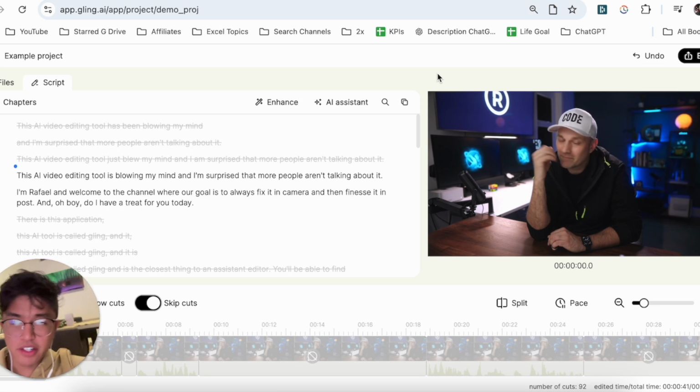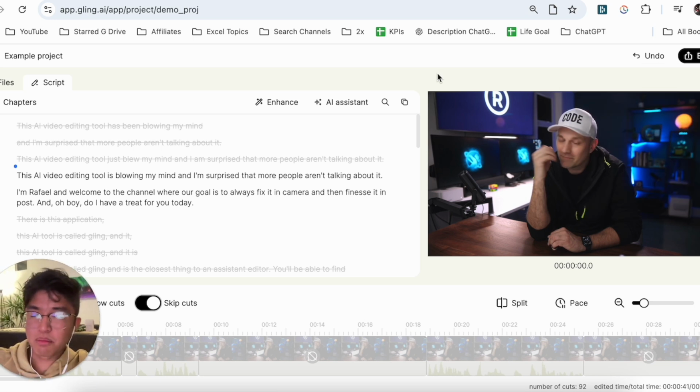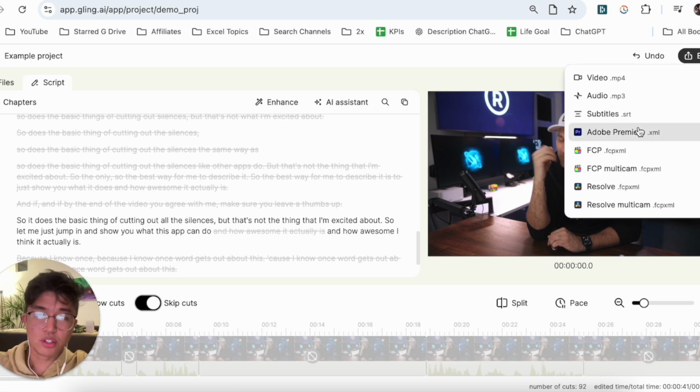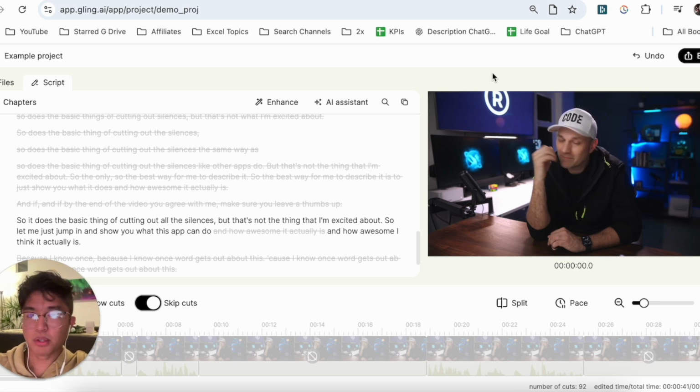So my video editing workflow is that I input the raw video into Gling.ai so that I can remove all these silences and cut out all the unnecessary information. Gling.ai actually already does that automatically. But then afterwards, I export it to Adobe Premiere as a .dot file, so that once I export that and open it up, it automatically opens on my Adobe Premiere application.